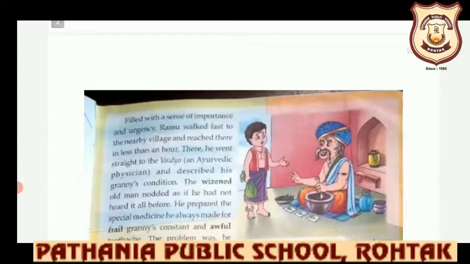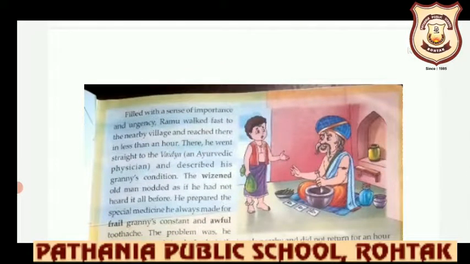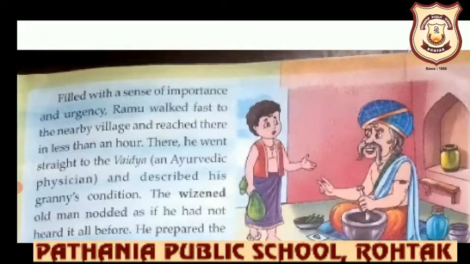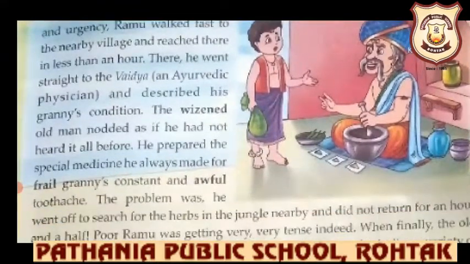Then what happens? Filled with a sense of importance and urgency, Ramu walked to the nearby village and reached there in less than an hour. So Ramu was very obedient and he walked very fast and he reached the village from where he had to take the medicine. There he went straight to the Vaidya and described his granny's condition. The wizened old man nodded as if he had not heard it at all before. He prepared the special medicine he always made for the frail granny's cold and awful toothache.